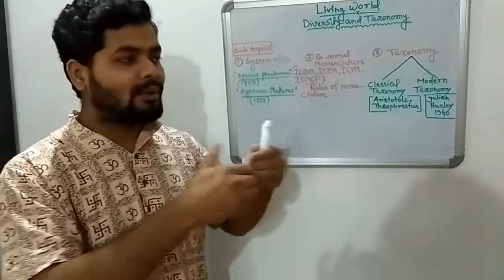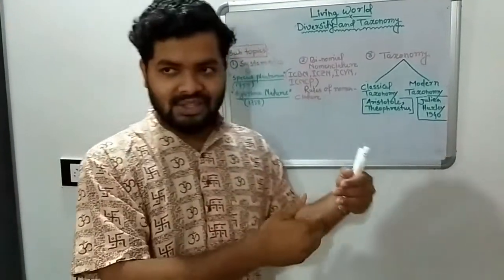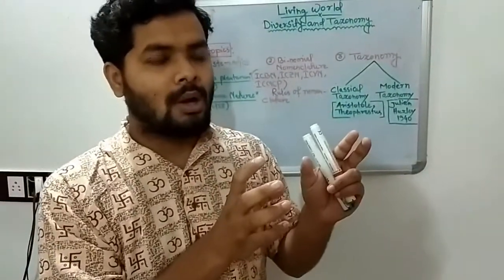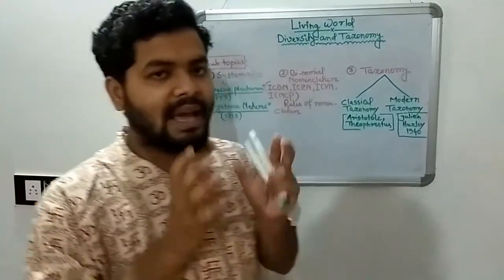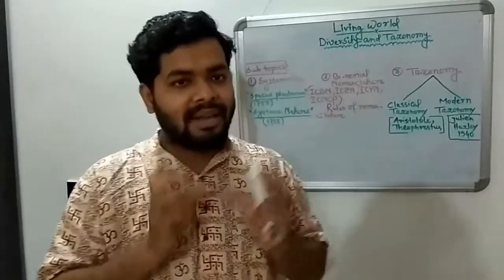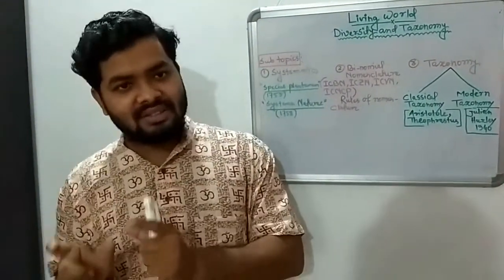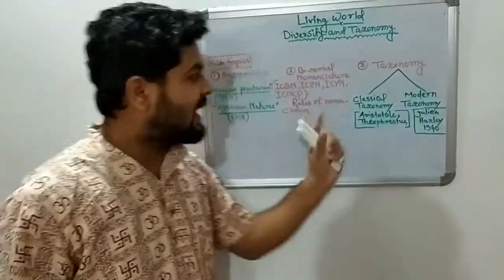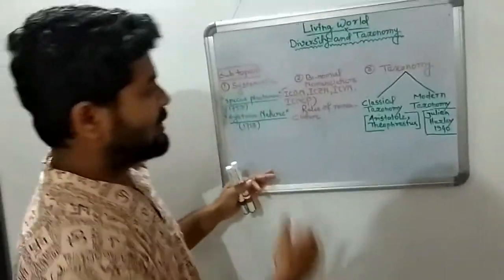After identifying, what do we have to do? We have to give it a unique name, that is called nomenclature. Now binomial means the name should have two words, the first one and the second one. Like we have two names, one is called the first name and the next one is called the surname. Like my name is Krishnendu Sinha. Krishnendu is the first name, Sinha is the last name. So here also, for living organisms, there are two names, which is known as binomial nomenclature.